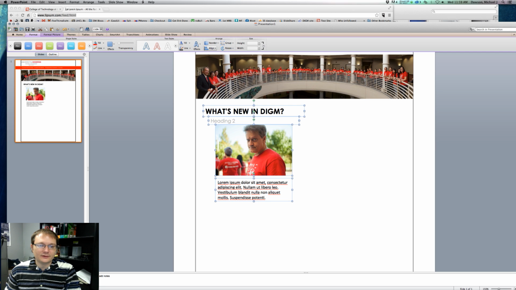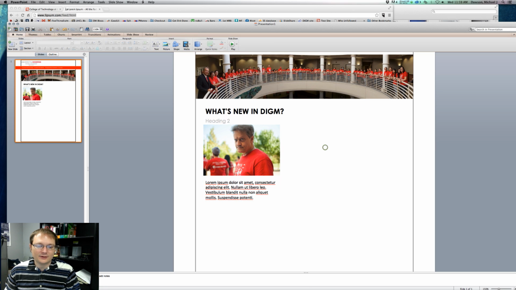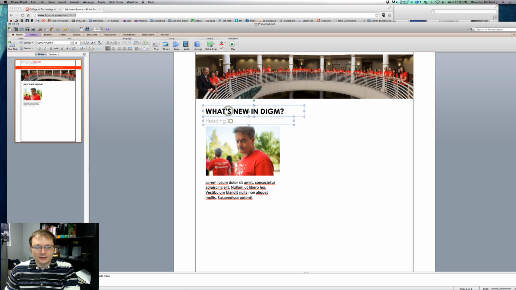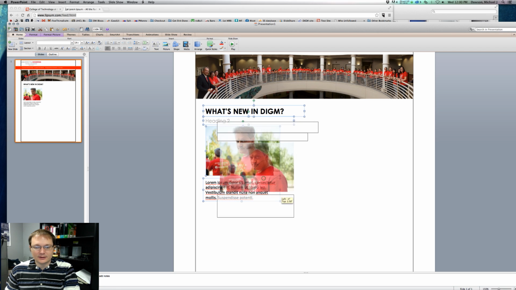Oops, you know what? I selected the wrong one. I want to go to Align, Align Left. That's better. So now I have a little bit of a content block. I might change some settings here. I'm not quite sure if I liked it aligning like that. There we go. So now I have a content block created.